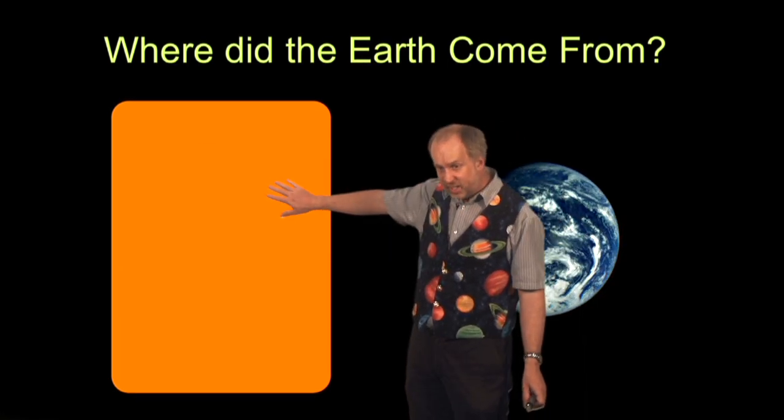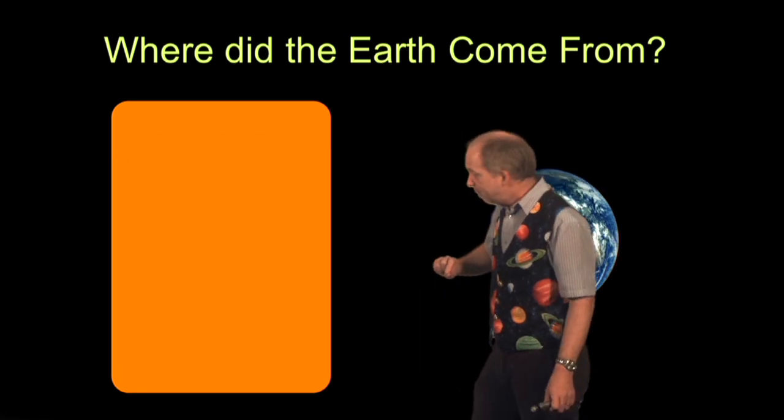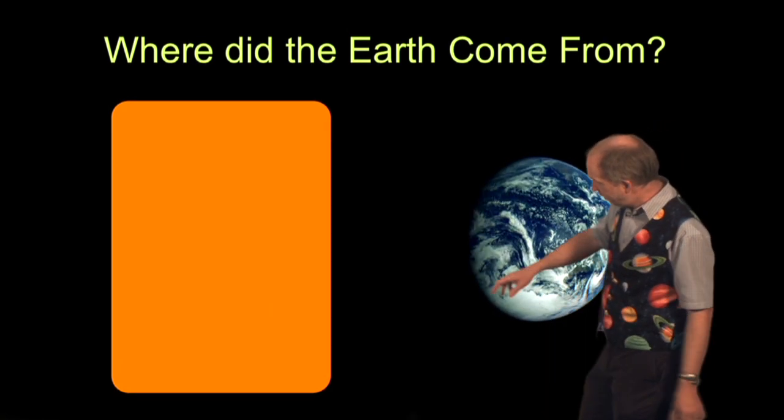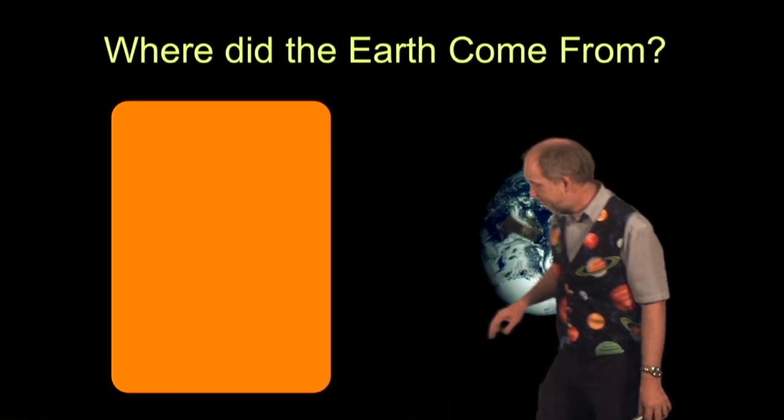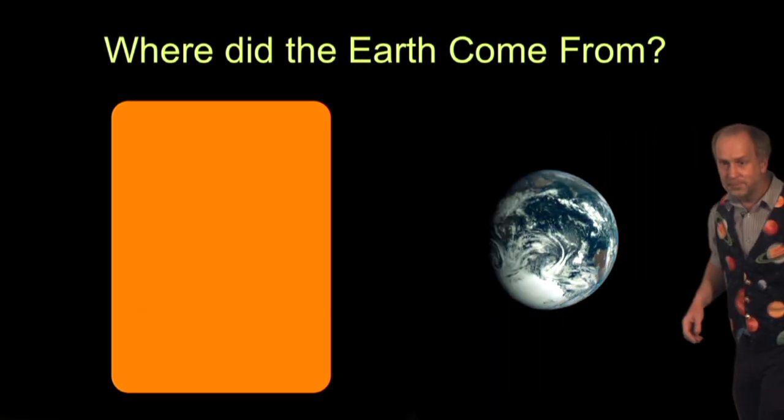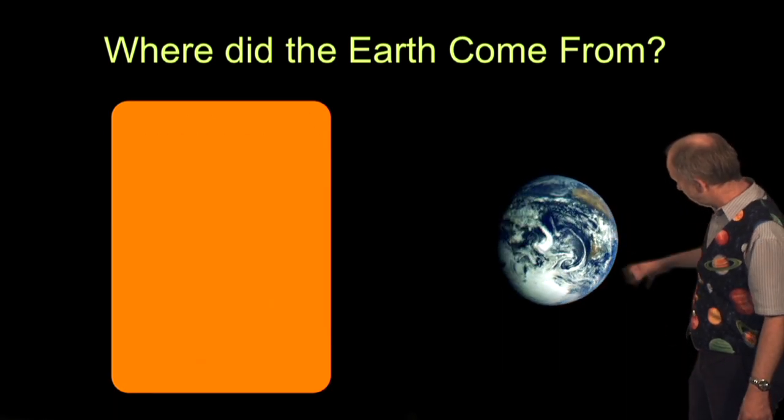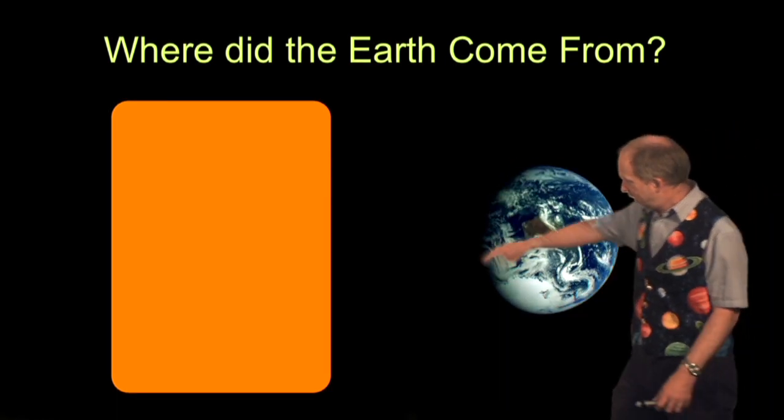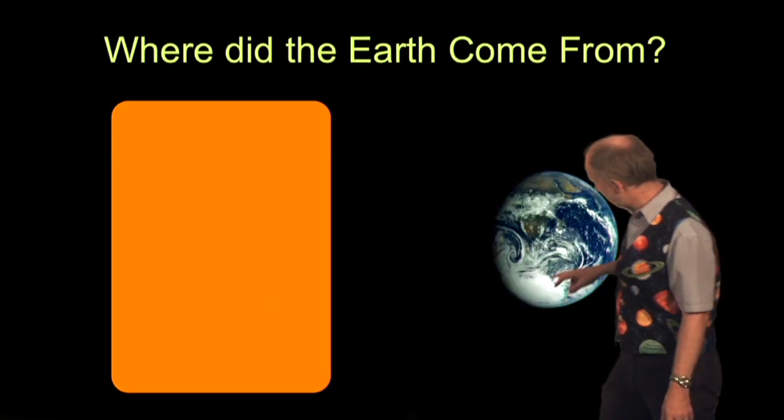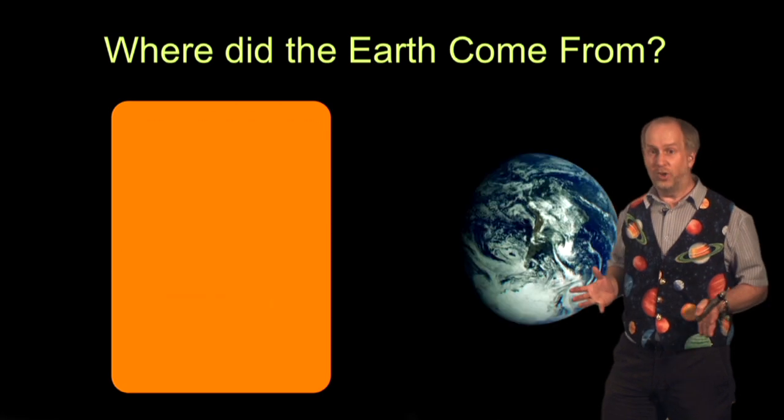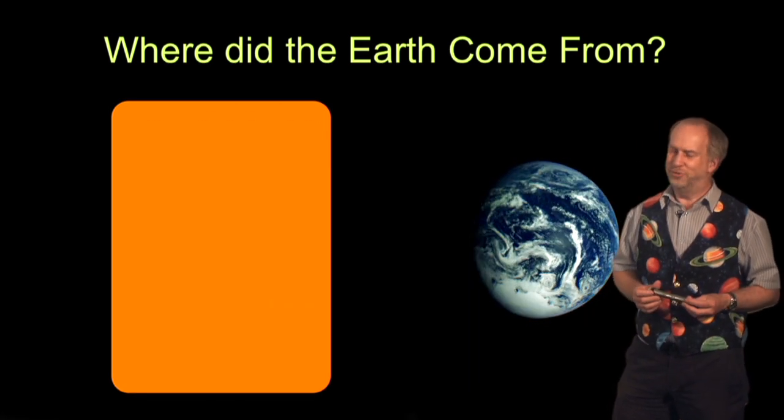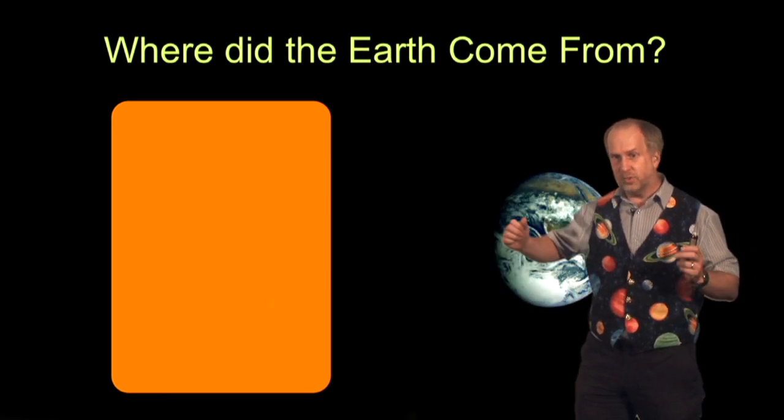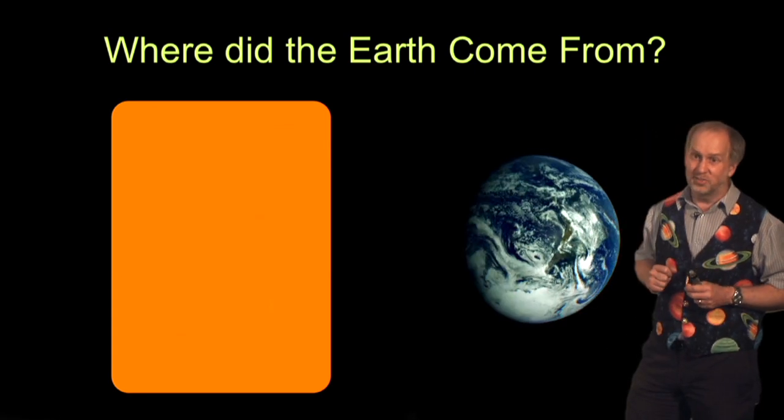And the gas was only hydrogen, helium, and little tiny bits of lithium, but no elements like carbon, oxygen, which are useful. Somehow you've got to turn this into something like this, a lump of rock with a thin layer of water and life forms and species like us on the surface. So how do you turn a cloud of hot hydrogen helium gas into a planet? Now I'm not going to give you the answers today, hopefully you'll have a more refined form of ignorance at the end. I'll tell you some of the things we do understand, some of the steps, but also I'll highlight a lot of the steps that we don't understand at this stage.